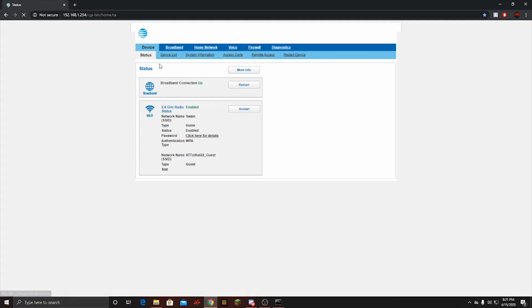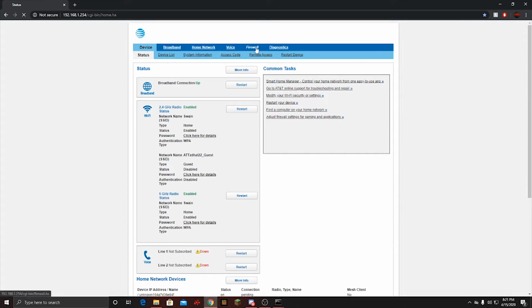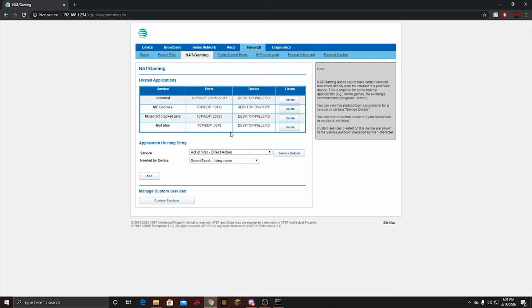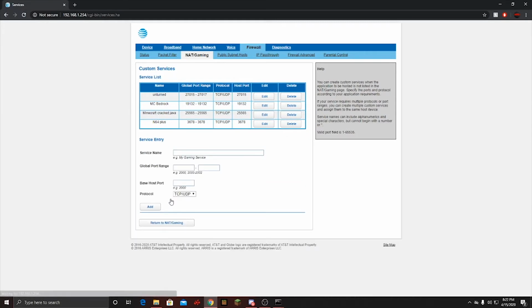Okay. Now that we've logged into this, we will go to Firewall, NAT Gaming, and it's going to ask for your device access code, and it'll tell you whatever. Yours will be different. It really will be unless you have AT&T. So right here, ignore that. That was a typo. But anyway, here's my server right here. And for me, I add a custom service. I named it Minecraft or whatever. Your port will be 25565.